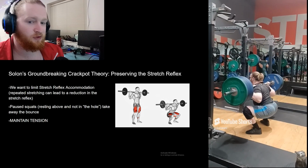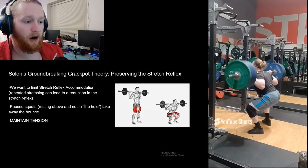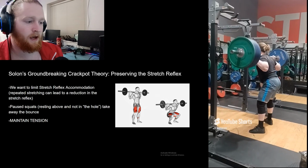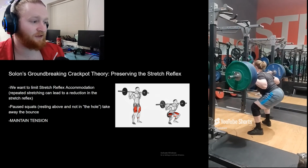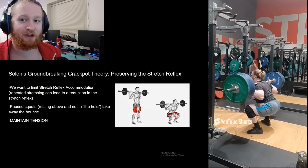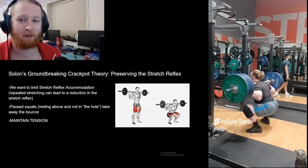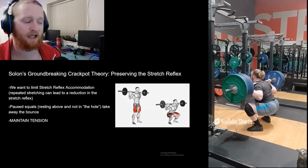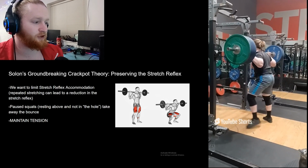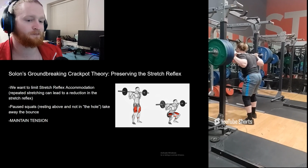One of the ways we can do this is pause squatting, where you rest above and not in the hole. This is very important. This takes away the bounce and preserves the stretch reflex. And it's very important that you do not pause in the hole with no tension, because that is basically a stretch. That would be an incorrect use of the pause squat here. We want to be maintaining tension throughout the entire lift so that we are not utilizing the stretch reflex.